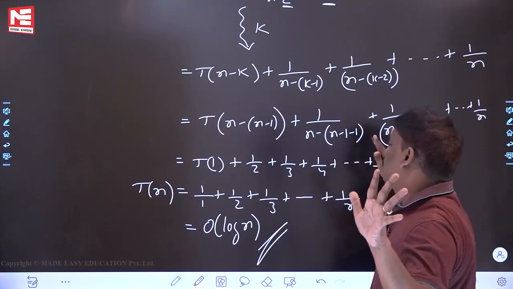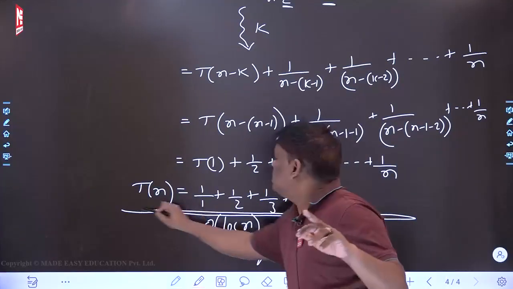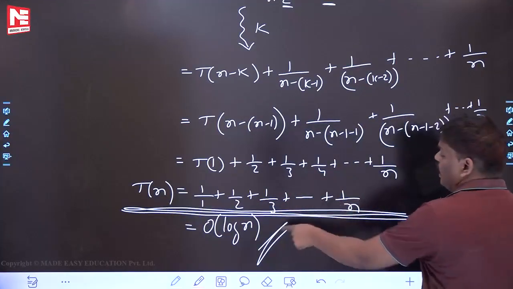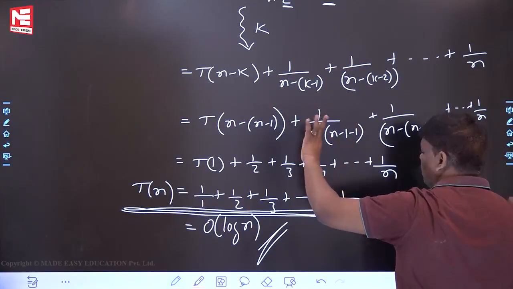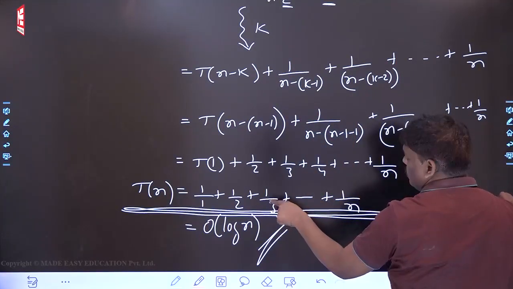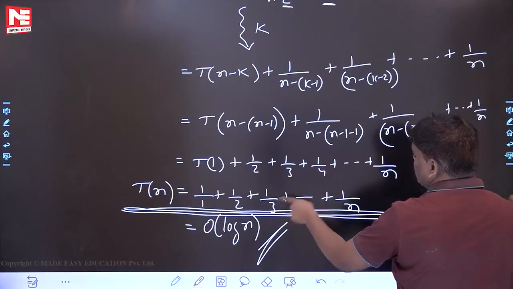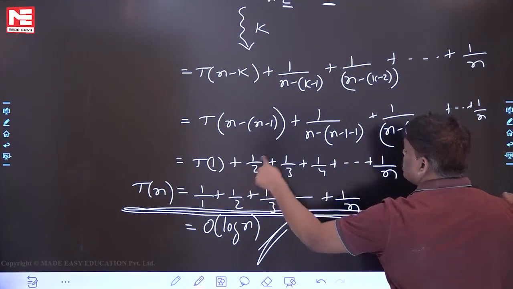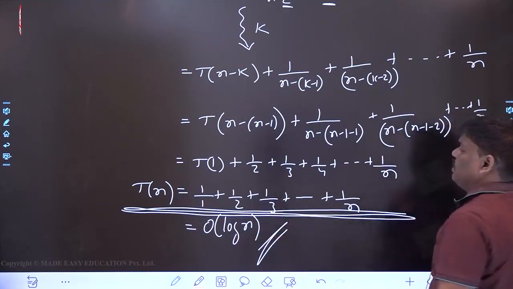The purpose of this problem is to say this series. I want to say this series. This series is approximately equal to log n. The purpose of this problem, substitution method, it's okay. I want to say this series. Whenever I am saying time complexity, that time also I said to you, this is the log n series, right? This is approximately equal to log n, right? Big O also okay, omega also okay, theta also okay.